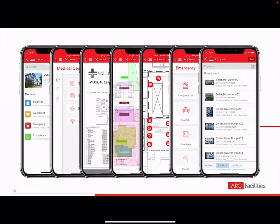I climb up on roofs all the time with my clients, and I look out at hospitals and there's 400 exhaust fans across their campus roofs. Which one's number 4? I have no idea. There's 50 on this one roof section. Which one's number 4? They should all be mapped out so that the new guy who comes in to replace Carl knows where it is and he can access that. That's what you can do today. It's not hard.